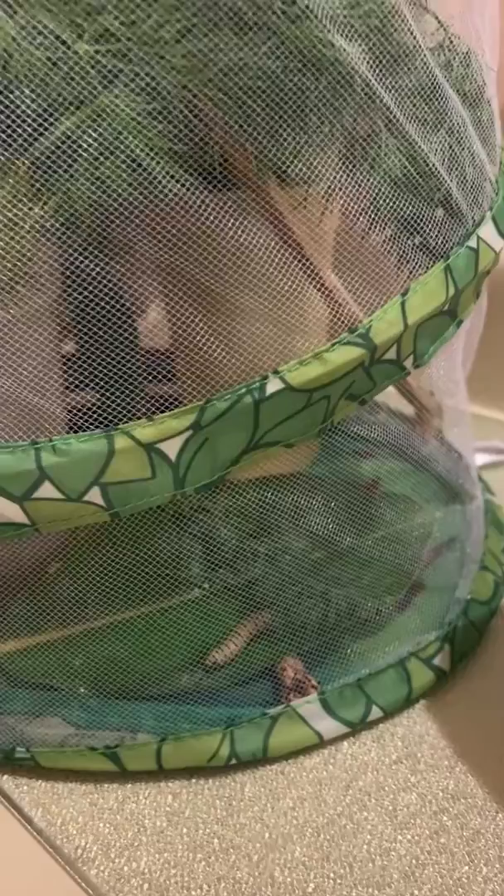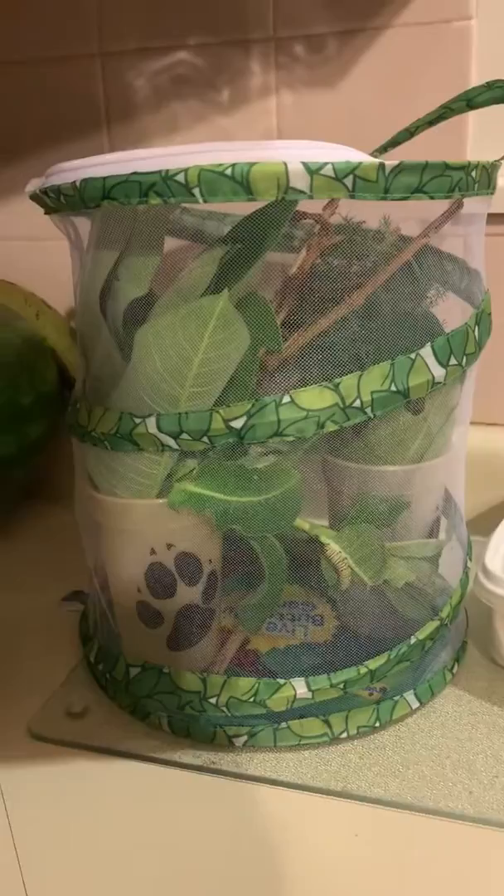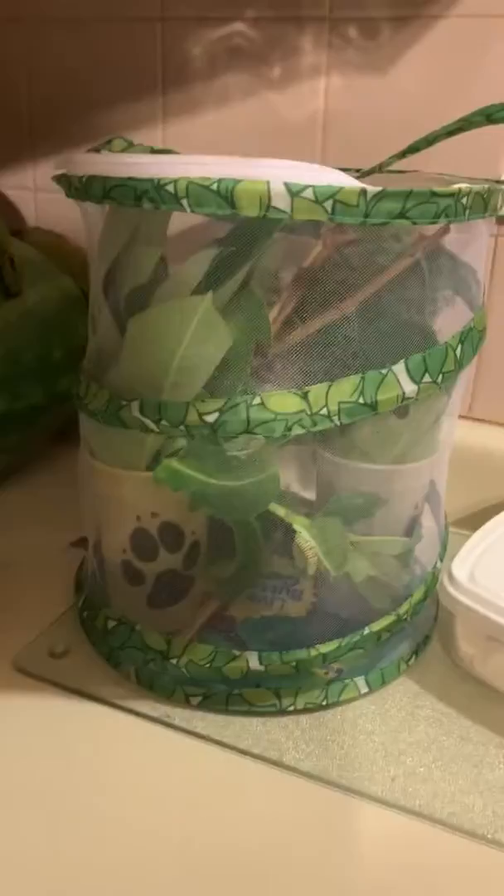We hope to watch the whole process with you. Every morning while mom's away, Inez is going to use her mini spray bottle that came with a plant kit, and she's going to unzip this case and spray around in a circle two times to keep the milkweed nice and moist — that's just enough water for these caterpillars to keep munching. Some websites say you can have up to 30 caterpillars in a cage that's twice this size; this one is about nine inches across and maybe a foot high.